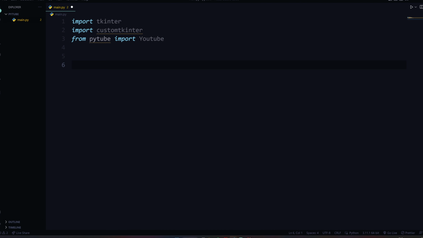Now what we're going to do is design the UI. So we're just going to do some system settings. If you want to do comments in Python, you can do it with a hash like that. And we're going to say system settings. So we're going to say customtkinter set_appearance_mode, and we're going to say system like that. All right, so that's going to get the dark mode, light mode, whichever we're using. And this is not spelled correctly, so let me spell that correctly for you like that.